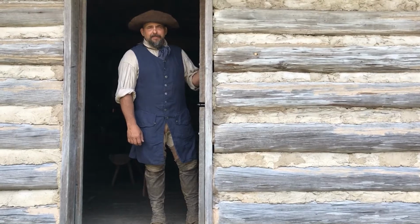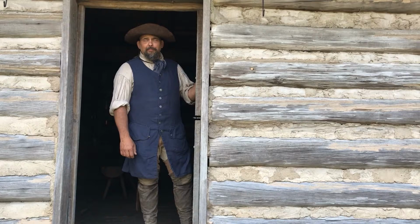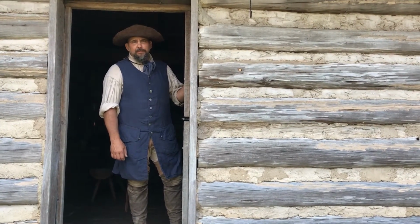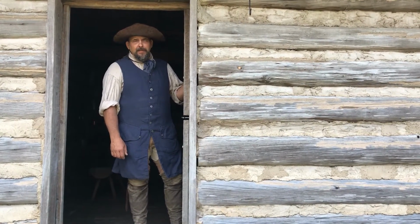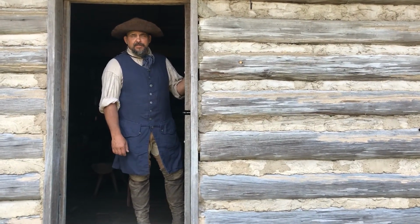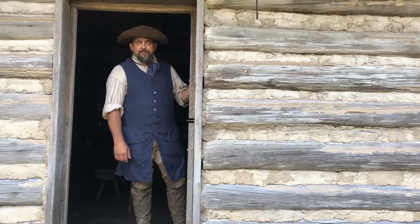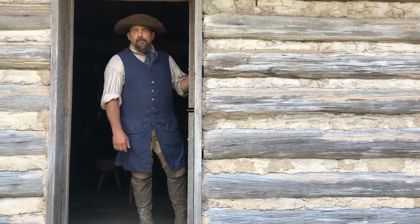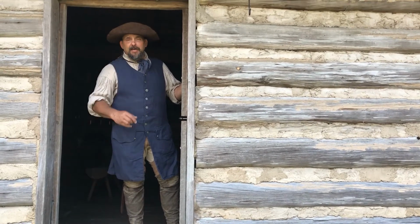And welcome to the blockhouse here at Mansker Station. This two-story structure that we see right here, primarily listed as a defensive structure for the defense of this station, has, if you'll notice from the outside, very small square loops. Once the defenders had fled to the inside of the station and the gates were closed behind them, they could stick their gun barrels out from those loops to defend the station, not only from a ground level fire, but from an elevated position such as the top cantilever that we have here.